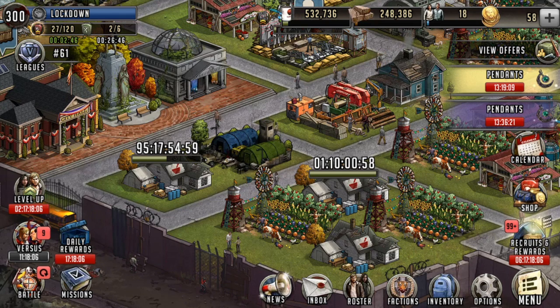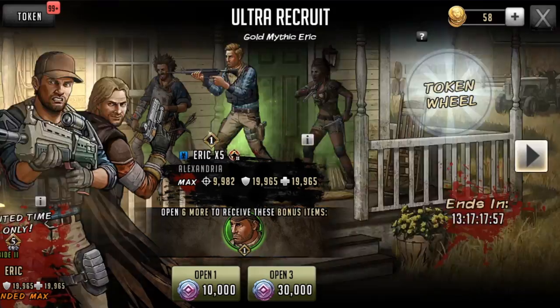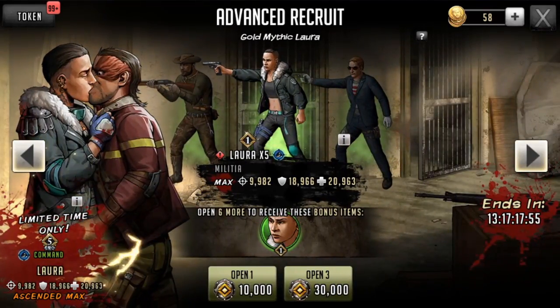Hello survivors, and welcome to another Walking Dead Road to Survival video. In this video I'm going to be doing some pulls for Laura, who has come back as a return advanced mythic, as we can see her here.